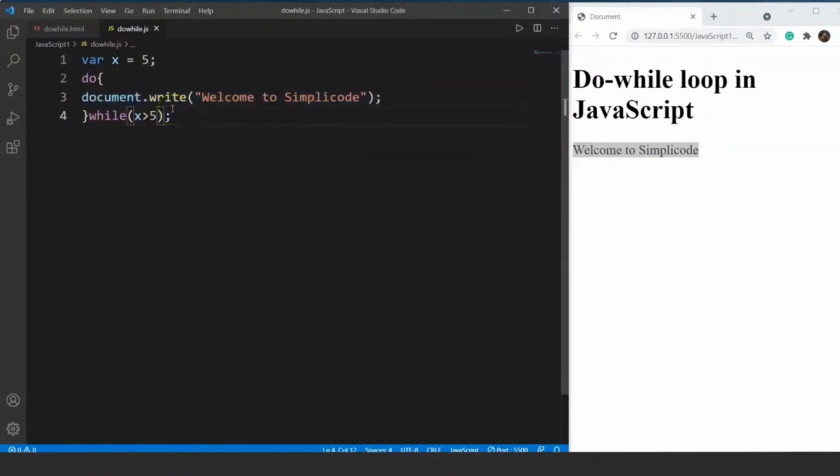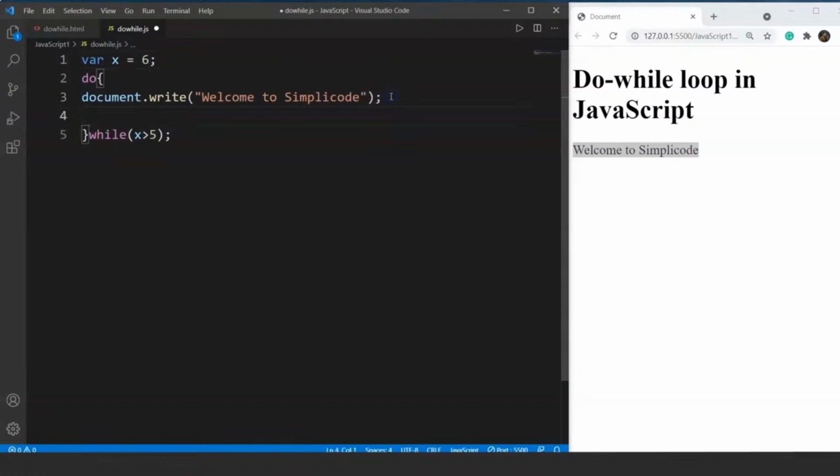If we use 6 instead of 5, let's try to write here 6 instead of 5. And if we run this program now, it will go into an infinite loop because we are not performing the increment decrement operation here, right? As we have discussed in the previous videos, the importance of the increment decrement part. So we need to do it here after the document.write part.